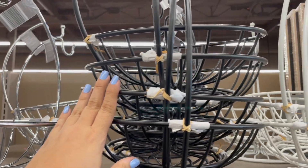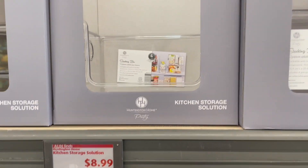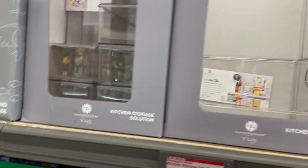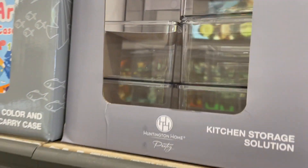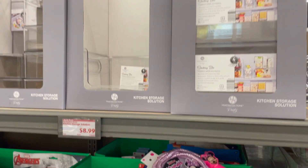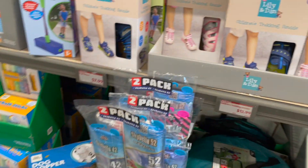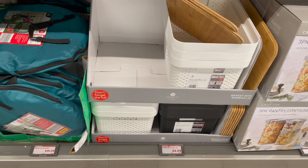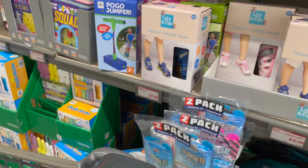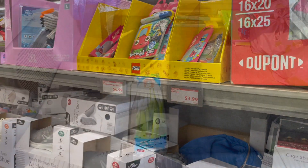I used to have something like this. More fridge organizers — that is cute. I'm looking for something like this for my cheese. I need something to organize them because I just have them in the box, but I don't want that exactly. Let's see — carts. Those are cute little baskets. I need a basket for my car; my car supplies are rolling everywhere.